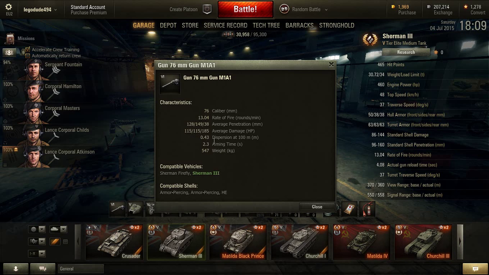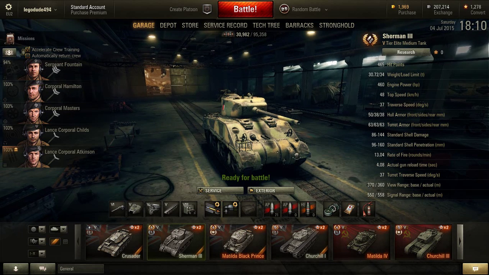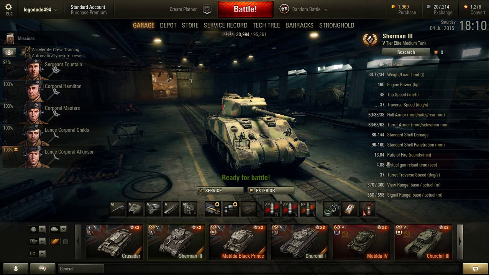It's not the most accurate 76mm gun in the world, but it has normal aiming time, 2.3 seconds. It does have 0.43 dispersion, but it's got a high enough rate of fire, 13.04, and the gun reload time, you will be able to get that down to less than 4 seconds, I think, is what I had on my Firefly. That's how I had it.